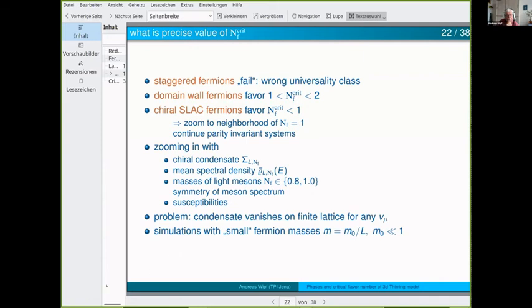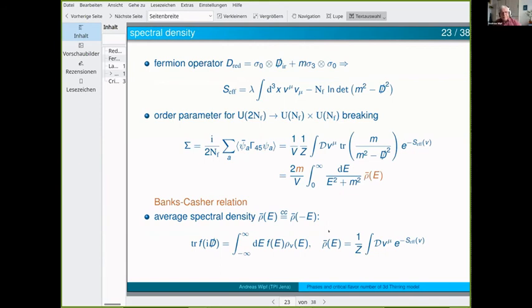Now the problem is that if you directly measure the condensate, you get 0 for the massless model for any value of the external field. You don't have to average over the external field. So we did a simulation for small fermion masses, and it turns out that a good parameterization is a mass of a fixed number, 0.1 or 0.05, divided by the size of the system. So in the thermodynamic limit, this mass goes to 0. We had this little trigger current probe for the broken phases.